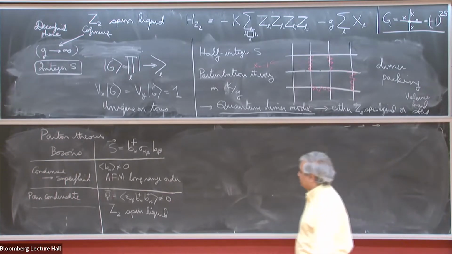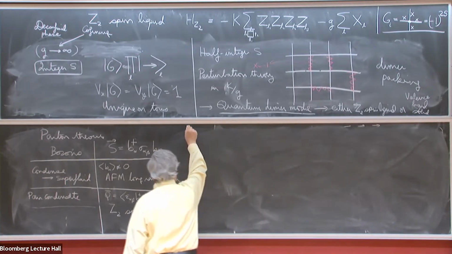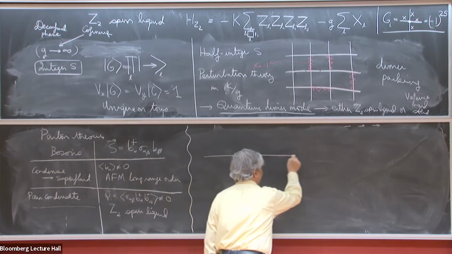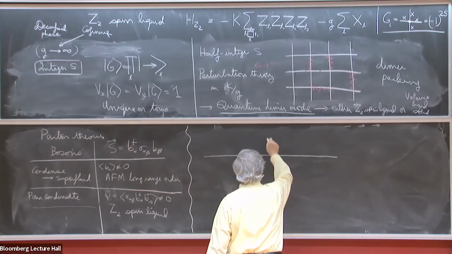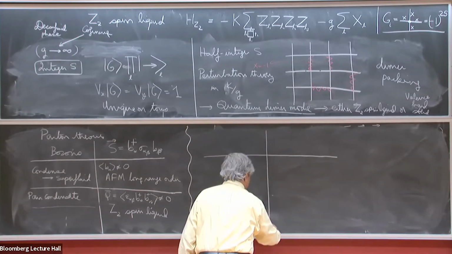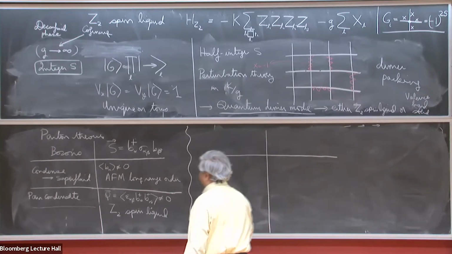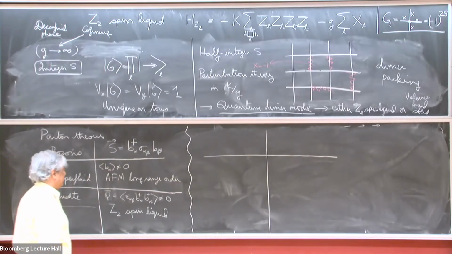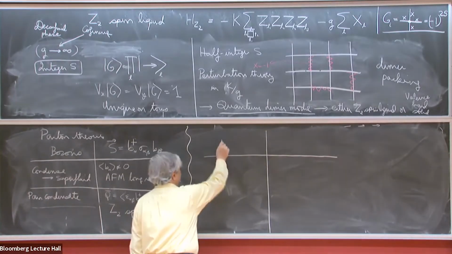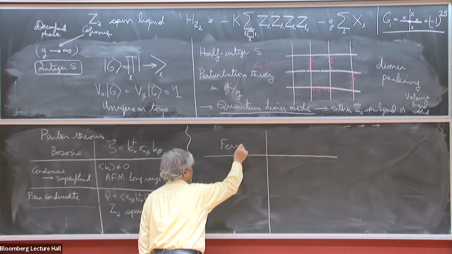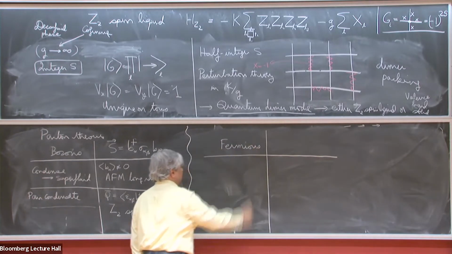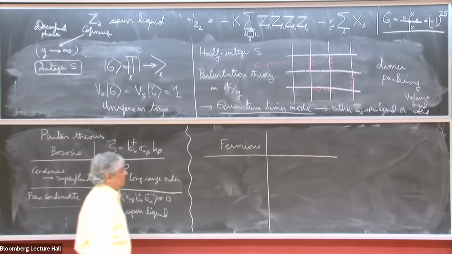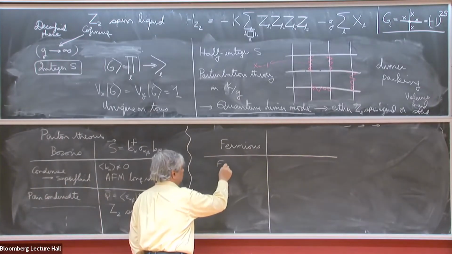But now suppose I did the same thing, but with fermions. And with fermions, the floodgates open, because in many ways fermions are far more robust and far more versatile in creating novel phases of matter. So let's first take ordinary fermions with no gauge charges, with short range interactions. What can they do? Well, they can form a Fermi liquid.